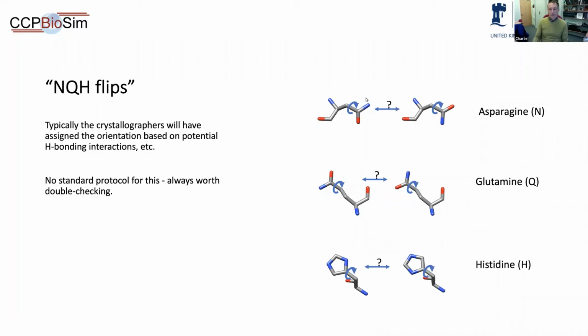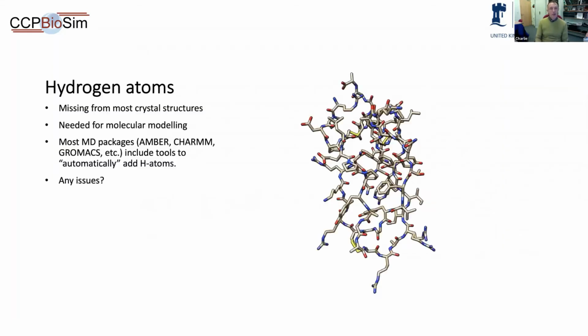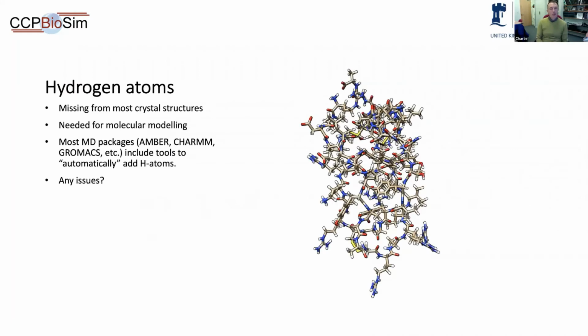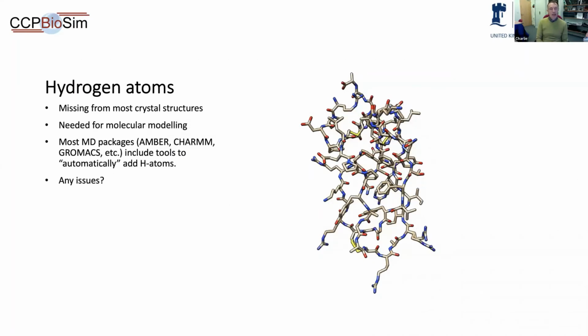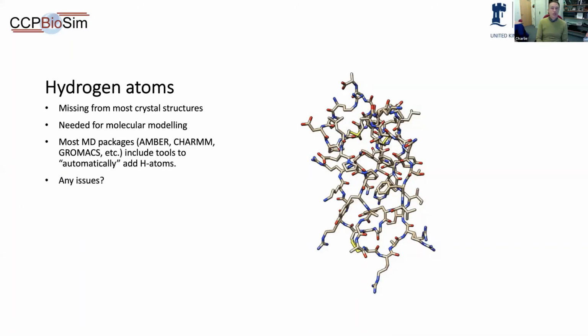So, come back. That's one thing, if you like, the ambiguity in data. Then there's the possibility that you're going to have missing data to deal with. And of course, the key thing there is hydrogen atoms. We all know that in most cases, when you solve the crystal structure by X-ray crystallography, you can't see hydrogens in your protein structures because the resolution isn't great enough to see them.